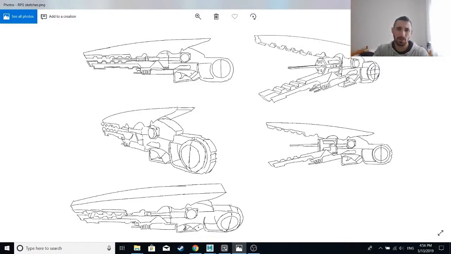This is the laser gun mode, and you fire the plasma laser. When you switch it back, you get to this mode where you open the weapon. You open this mouth-looking thing and then you fire grenades.